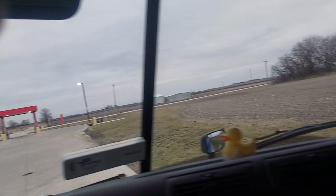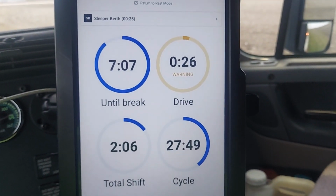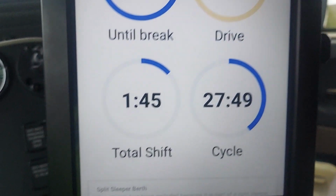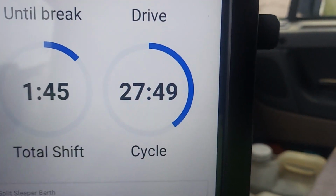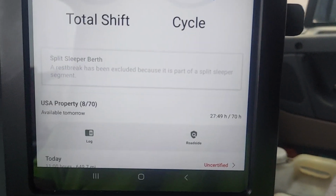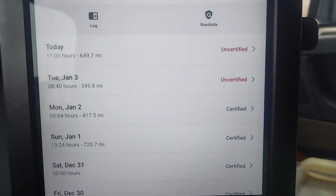This is my logbook. That's what I'm in at the moment. So I've got 26 minutes of driving left before I parked up. I'm an hour and 45 left of my shift. I got 27 hours and 49 minutes of my 70-hour work week, which is down there. I'm on split break, and then I got 2 logbooks.